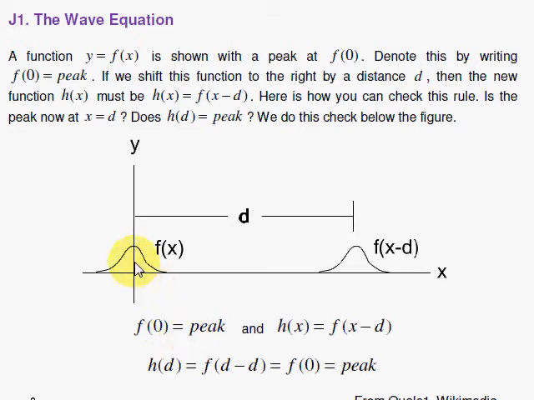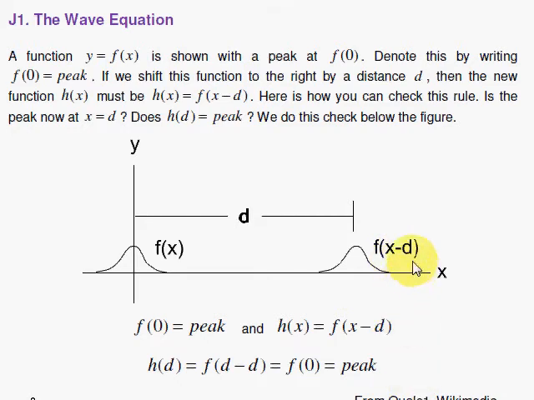And how does that peak get shifted to the right? Well, to get shifted to the right, I need to change the argument to x minus d. Why is that? Well, if this becomes a new function, h of x, then when I put in x equal to d, h of d will be equal to this function f of the argument d minus d, which is f of 0, bingo, that is the peak, which means that the peak has been shifted to the right. So remember that rule: shift to the right, use the minus sign.